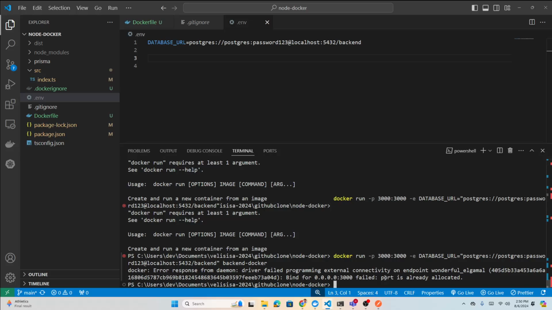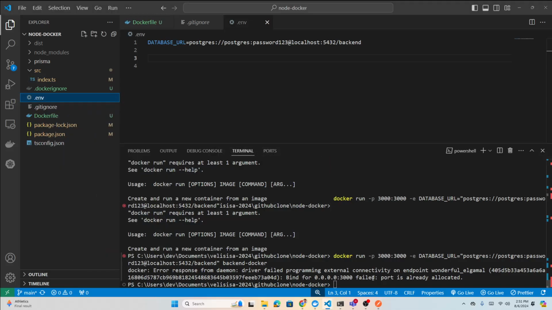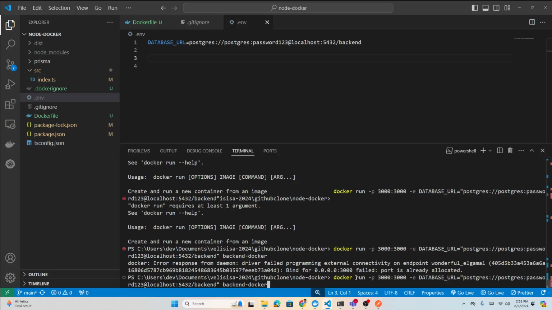Okay, let me see. Let me delete the .env, we don't need this. It's just a way to run it. We don't even need a port. What we can do is just run this command. Let me change this.